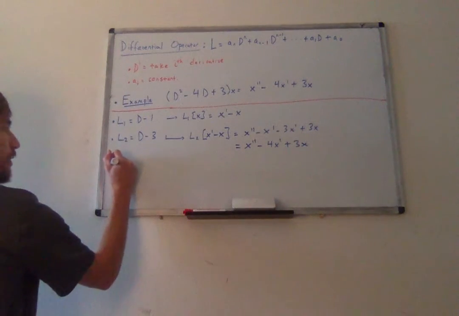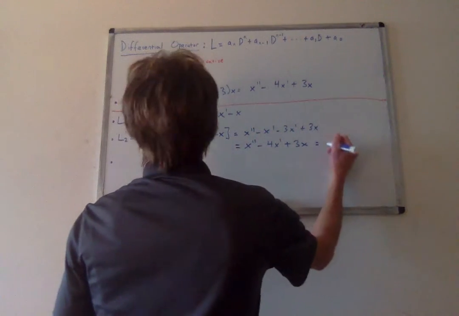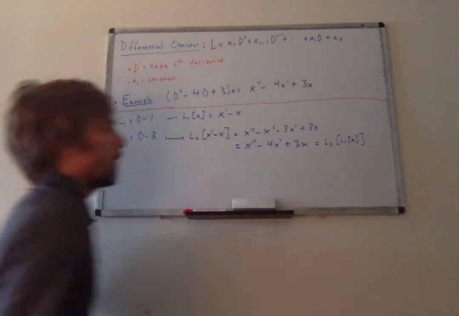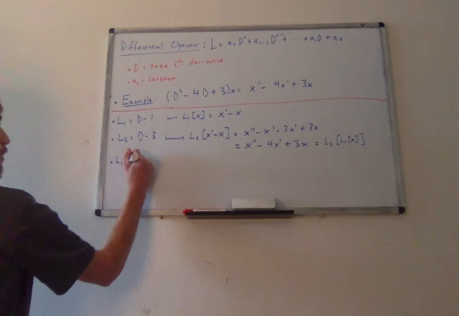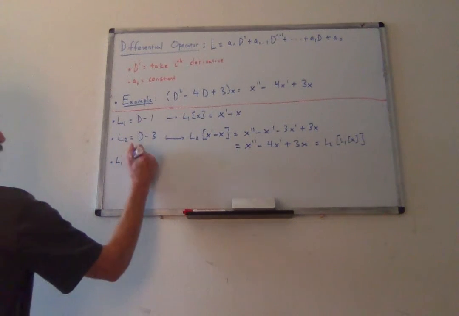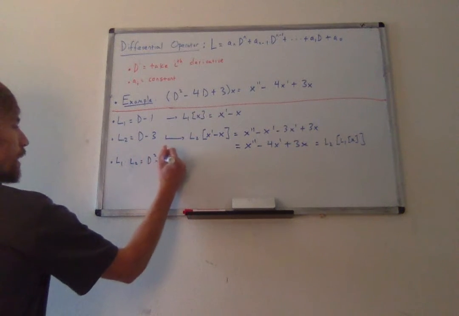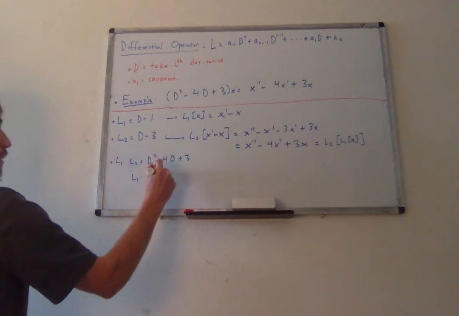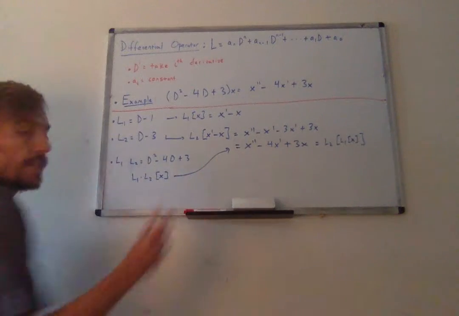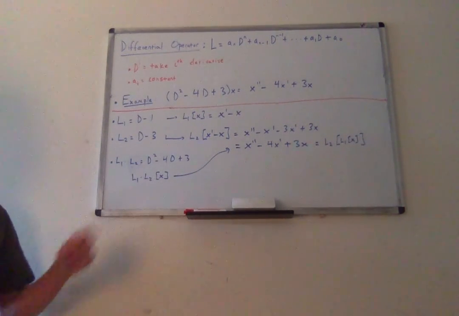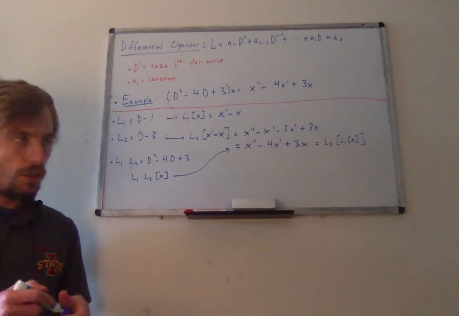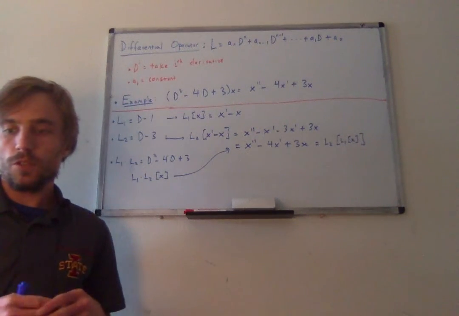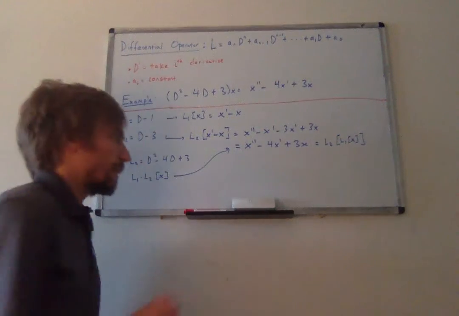All right, so what we just calculated here was L2 applied to L1 applied to x. But notice L1 times L2 is actually just equal to D^2 - 4D + 3. And so L1 times L2 applied to x is actually just the same. So this property is nice. We can multiply them together in this way. And for these reasons, we can work with these things algebraically to help us solve systems of differential equations, as we'll see here in an example.